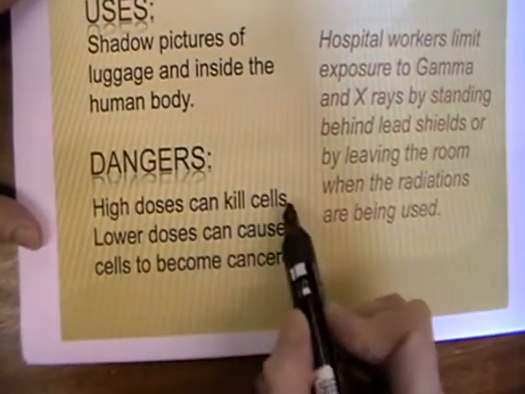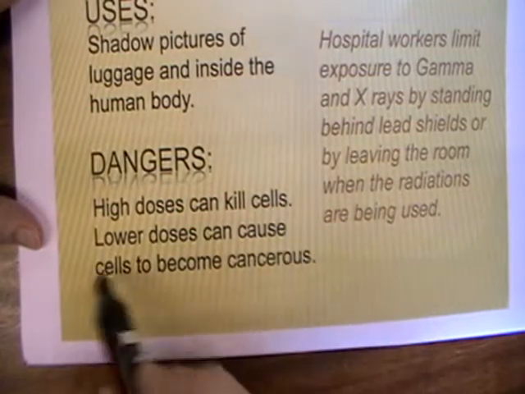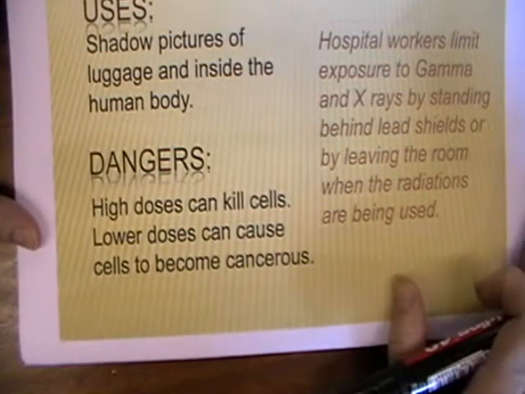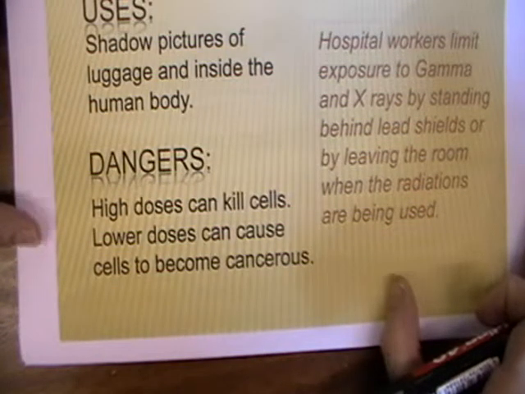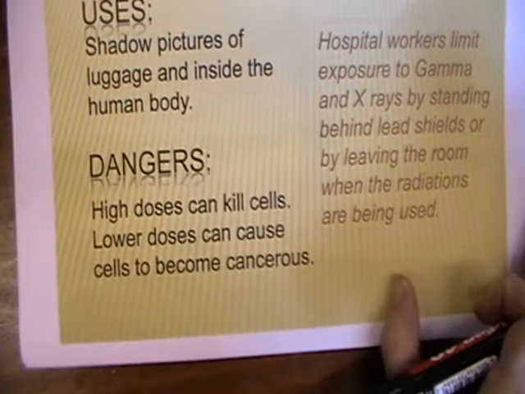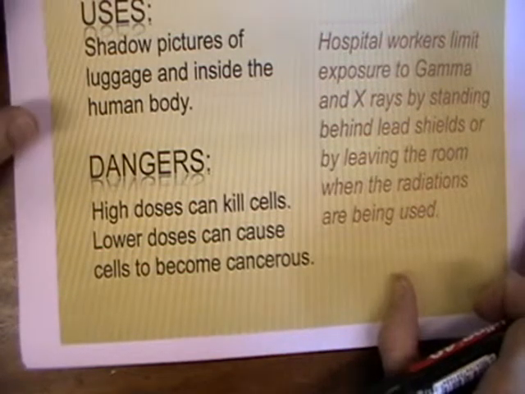Dangers: high doses, again like gamma rays, can kill cells, and lower doses can cause cells to become cancerous. So you'll only get an x-ray if it's absolutely necessary. If they think you've broken a bone or something like that, you'll not get too many x-rays at the one go, because it can cause cancer and things like that.